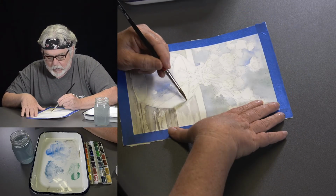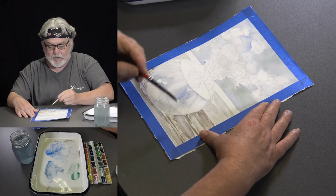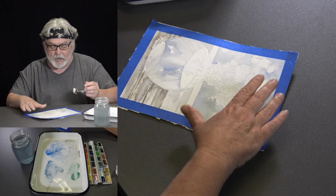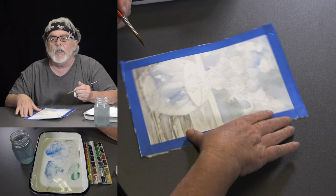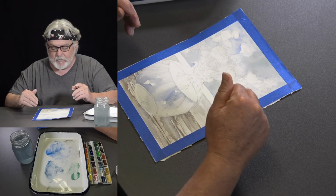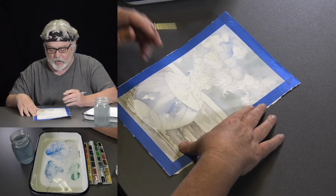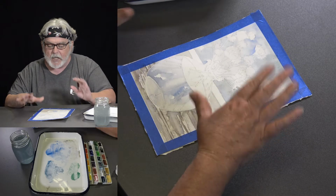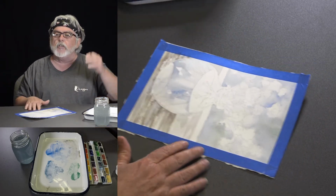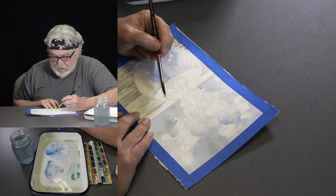So again, remember, I'm leaving the surface of the water white. I kind of like what I got here. Am I done? No. What's the purpose of leaving the top white? It's defining my surface. I could put a little color in there, but I'm going to leave it white. It's how it occurred. It's the reflection that occurred in the photo, so I'm going to leave it alone.